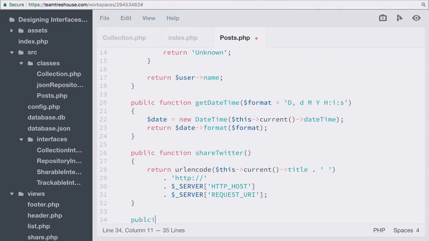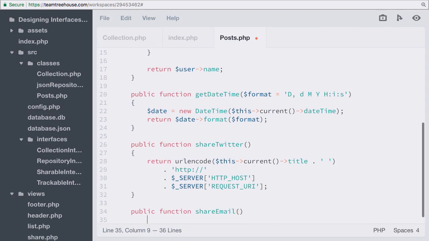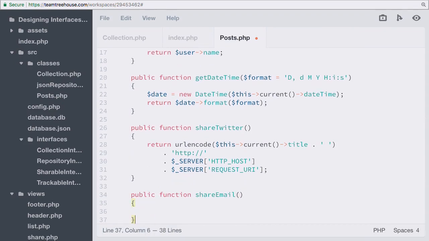Next, we have public function shareEmail. To share by email, we're going to return a string containing the subject and the body. Return subject equals URL encode this current title.